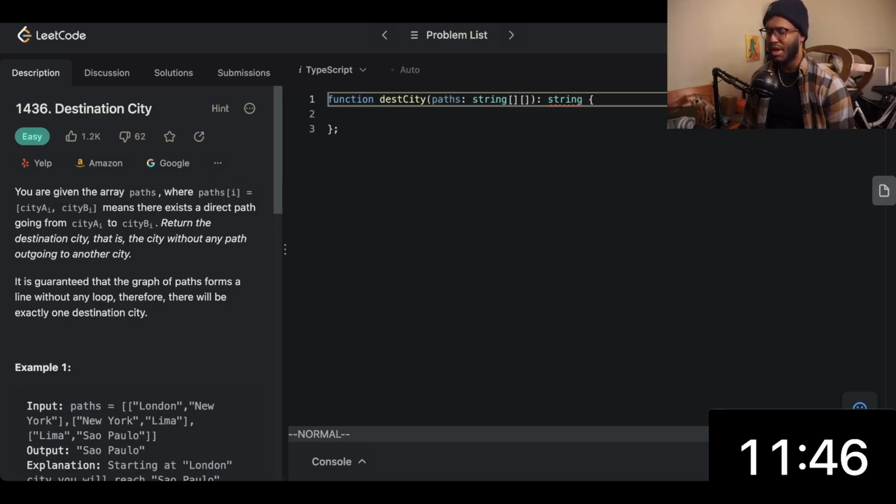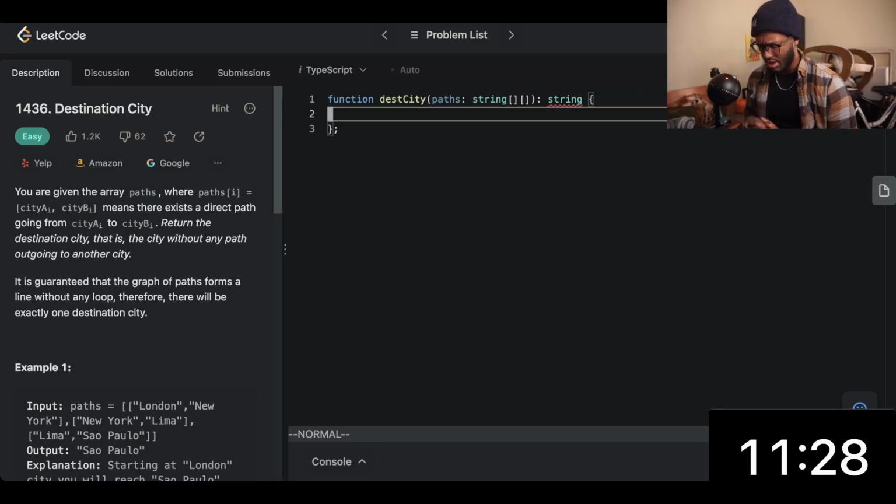So we can do this in two passes. The first pass, we could create a set of all the vertices, and we can iterate through the paths again. And if there is an outgoing vertex, the remaining value in the set should be the destination city. So denoted with the out degree of 1, and with out degree of 0, we just have to make certain.